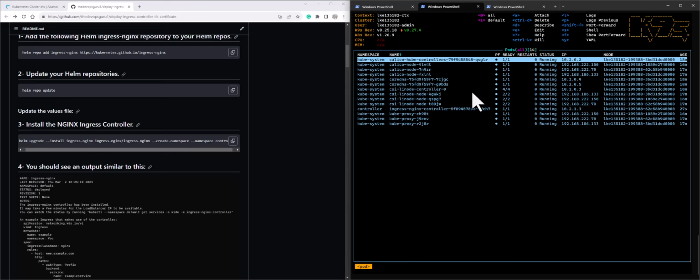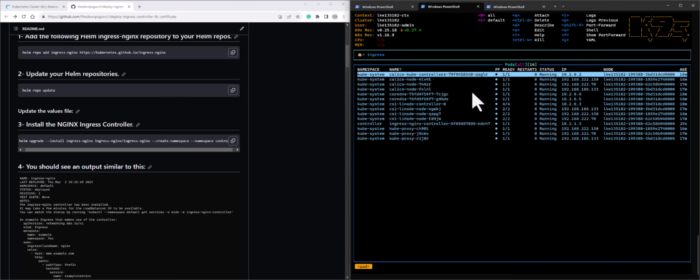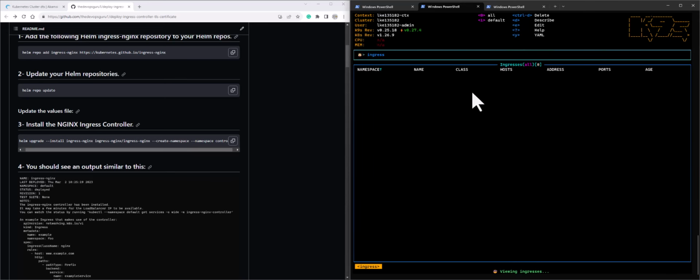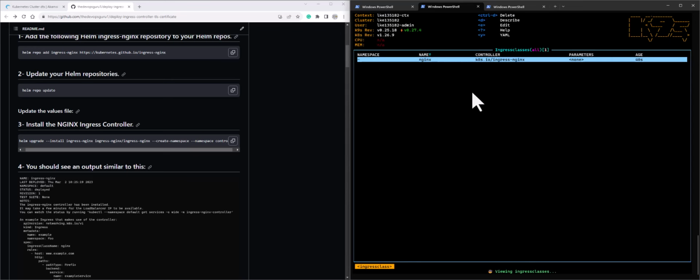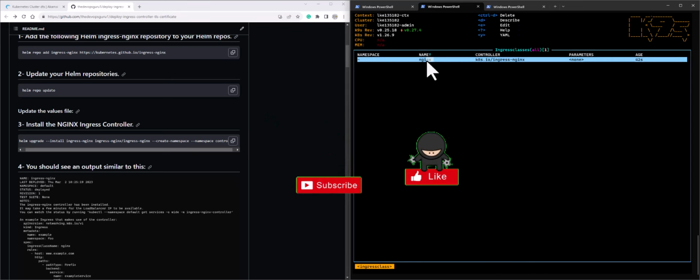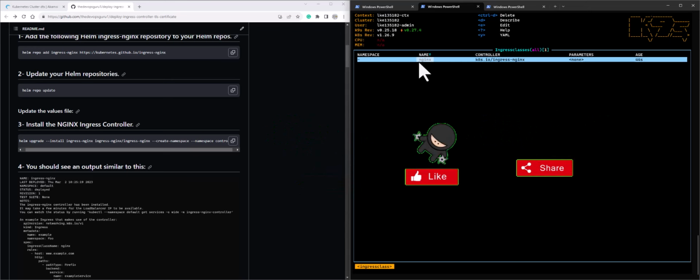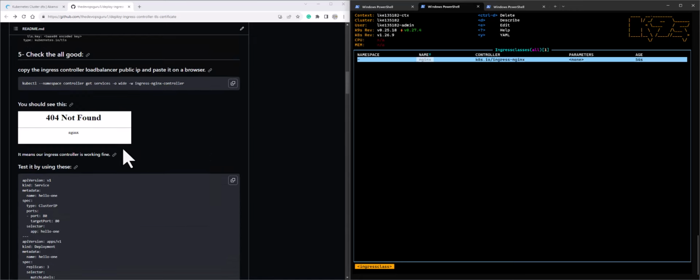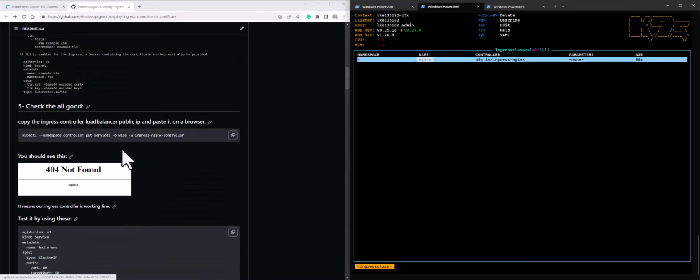And the Ingress controller is ready, right? And to know that, we're going to do shift colon and we can do Ingress. Oh, sorry. Shift colon, we're going to do Ingress class, right? And you guys are going to see that we have a new Ingress class called Nginx, right? So our Ingress controller is installed and ready. The next thing we're going to do, you can also use this command if you want, but it's up to you.